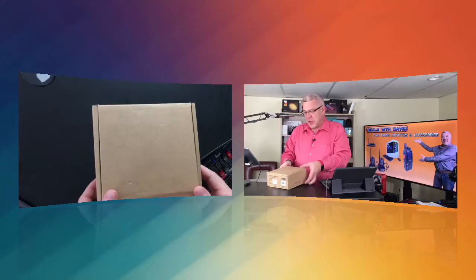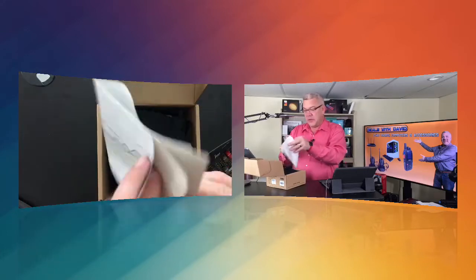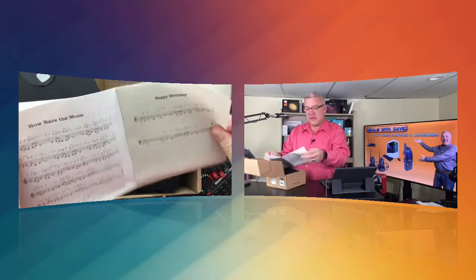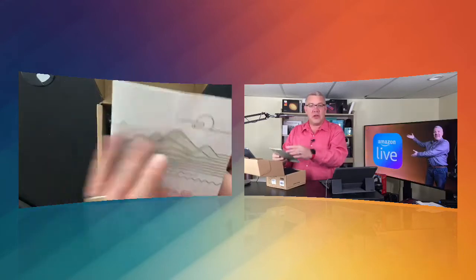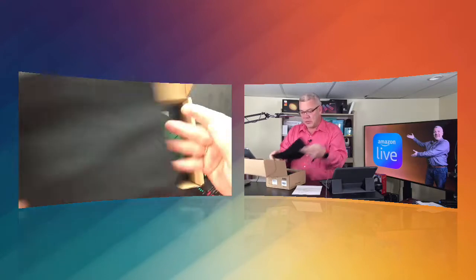Alright, opening up the box, it comes well packaged, and right away you see on the inside there's an instruction booklet and of course a song booklet. Happy Birthday is in there, as well as many others that you can learn to play. A really strong, well-designed, sturdy carrying case for the musical instrument.